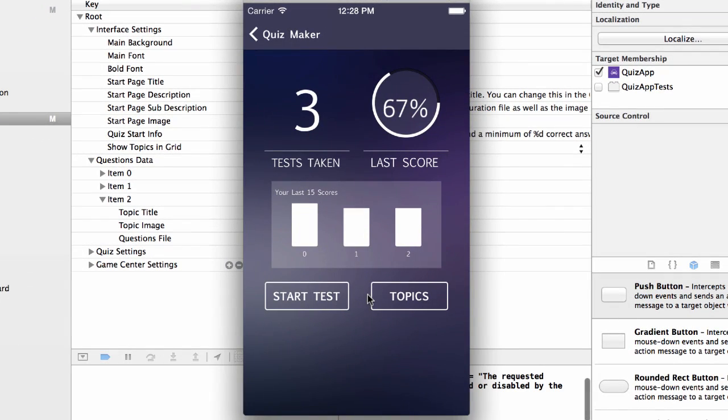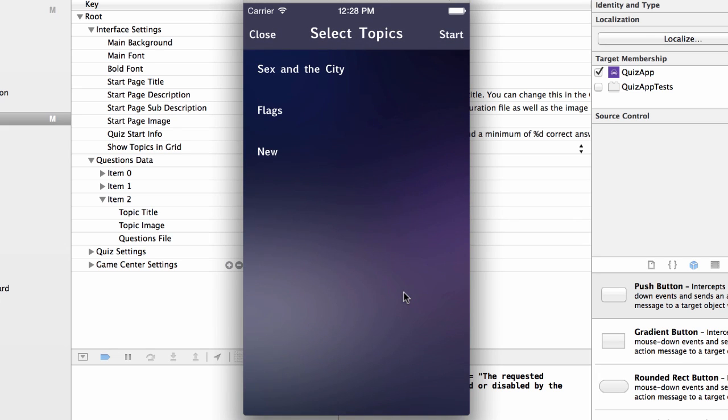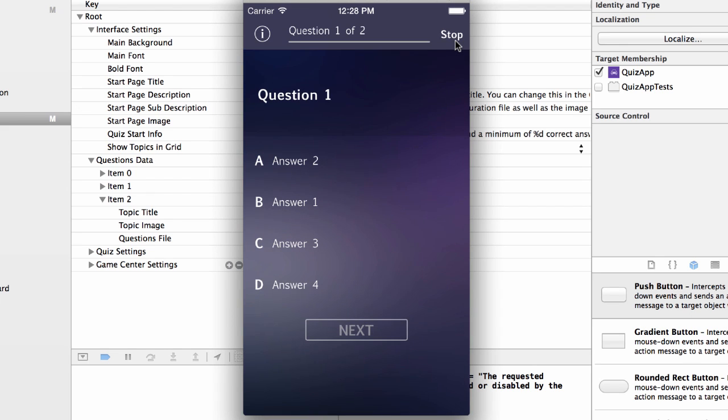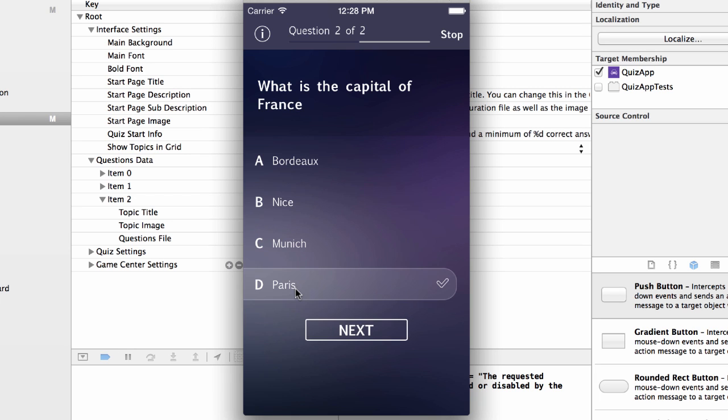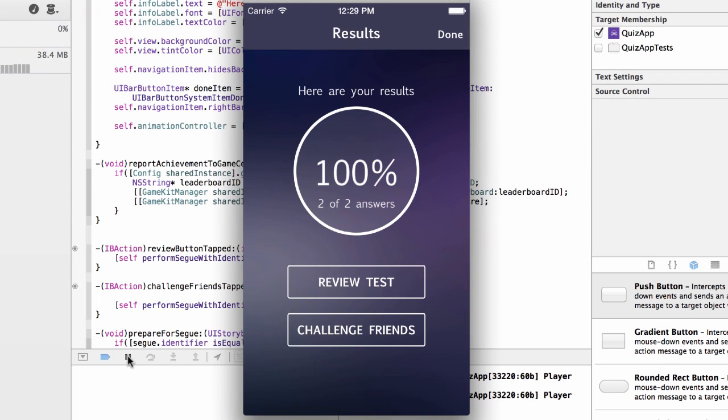Okay, so we have the app now. So right now, if I actually select my topics, you can see that I have my new topic in there. So if I select that one and actually want to start the questions, you can remember the first one which I typed in, which was just question, answers, answer, answer, which actually doesn't make any sense, but that works anyway. So then the next one is, what is the capital of France? And then remember the answer was Paris. Okay, so now that's a correct answer for both, and we can see that I answered both questions correctly.